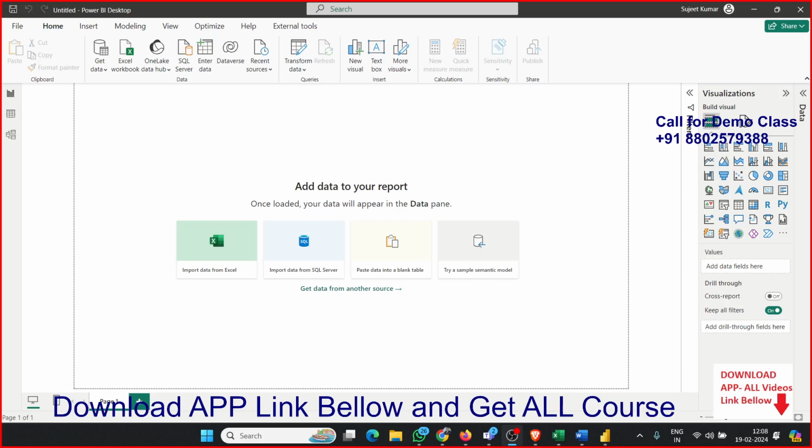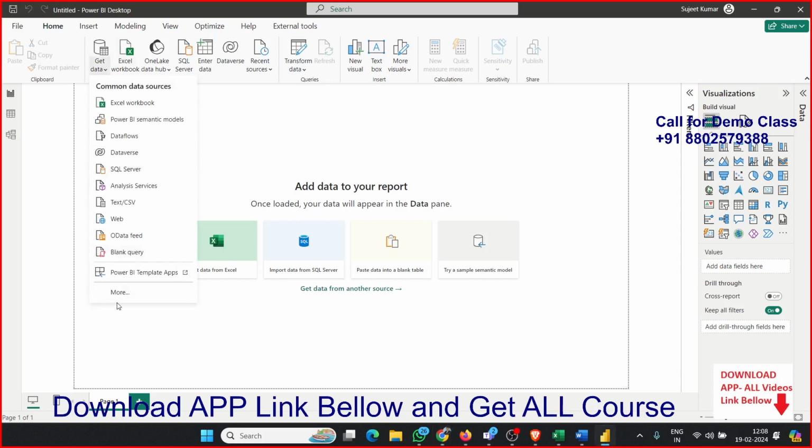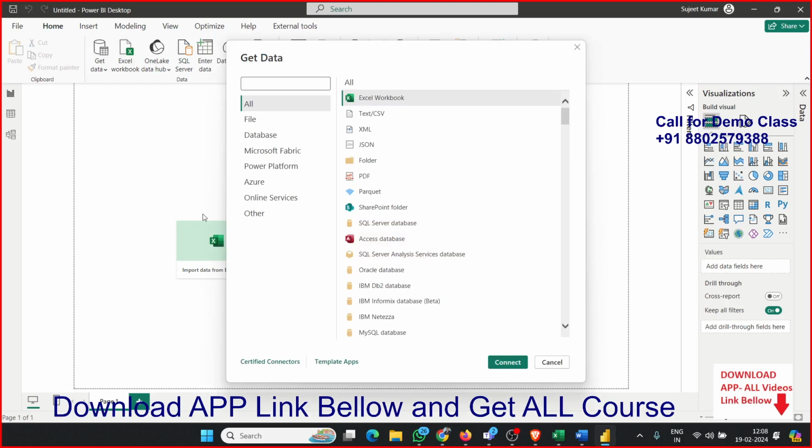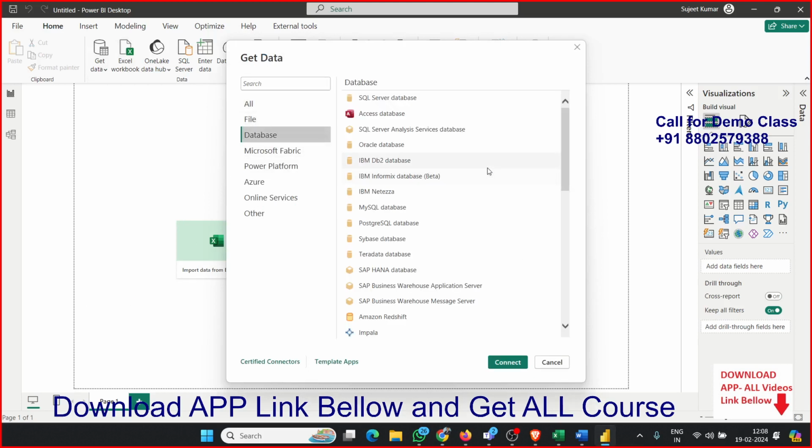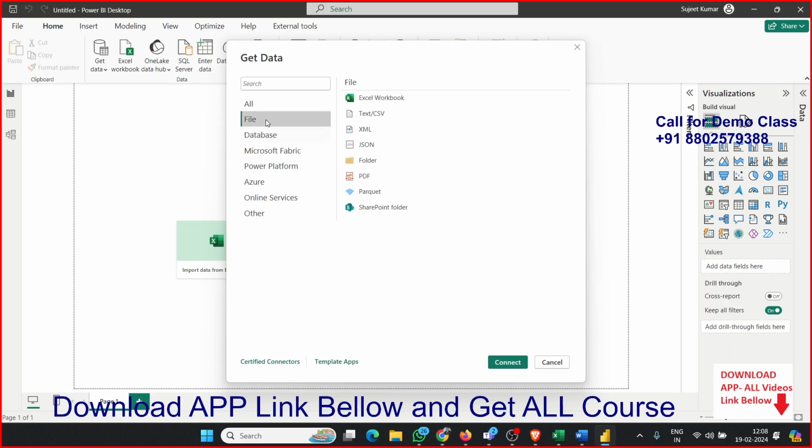So how can we connect the data, and what types of data connectivity are possible? Currently, we are connecting with only Excel sheets. We click Get Data and there is the total data connectivity platform. You can see here. So now we have discussed file. We have discussed with file.